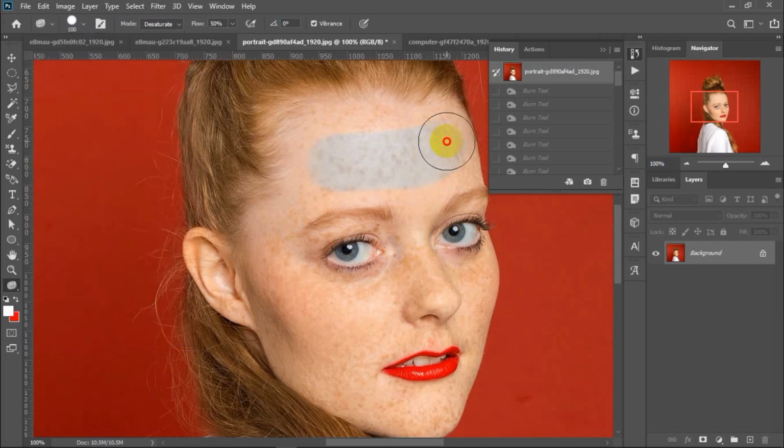So look at what it's doing. It desaturates the whole entire area like this. So okay, let's undo that and use the saturate. With the saturation, we can saturate or add intensive color saturation to the image. So that's basically how it's used, or the usefulness of the saturation. So you get the idea.